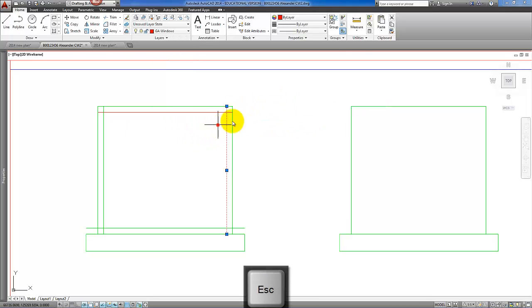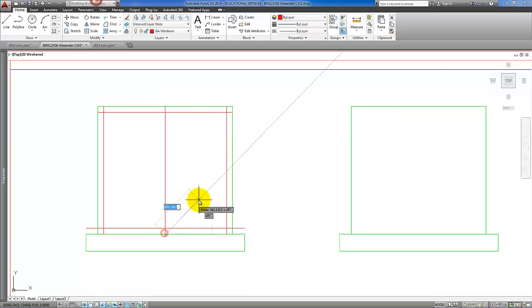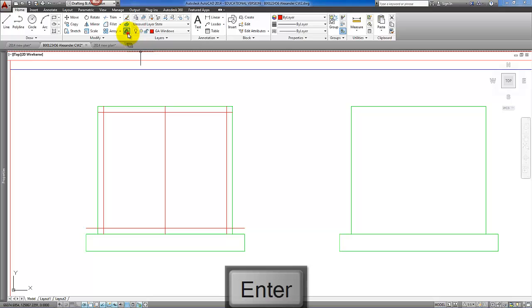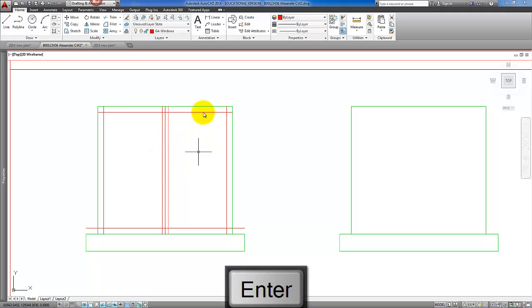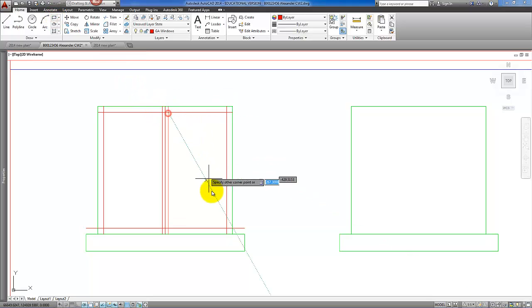We can also use the match properties tool to help with that. And down the middle of the window then we can draw a line to show where the window might split in two, offset by 25 in both directions. And then we would know here that this could be a fixed part of the window, so we can put a rectangle in there.